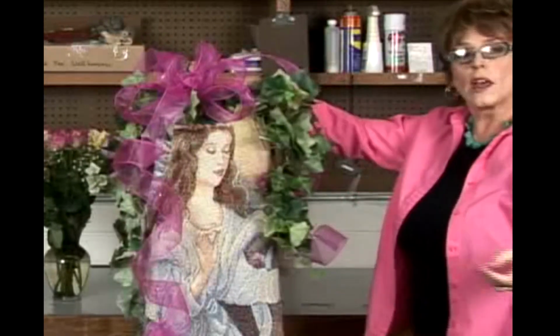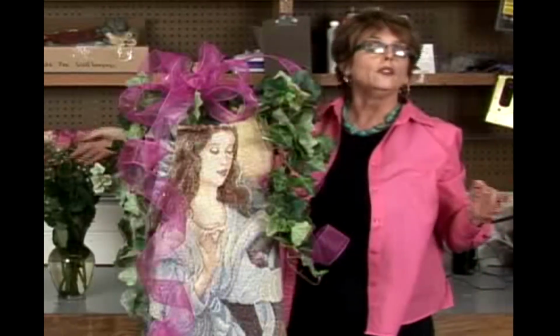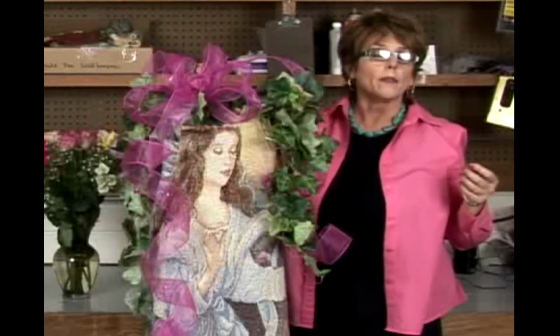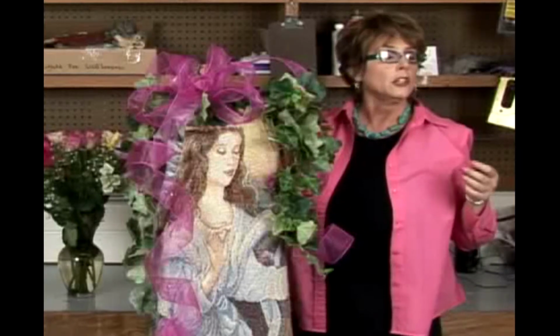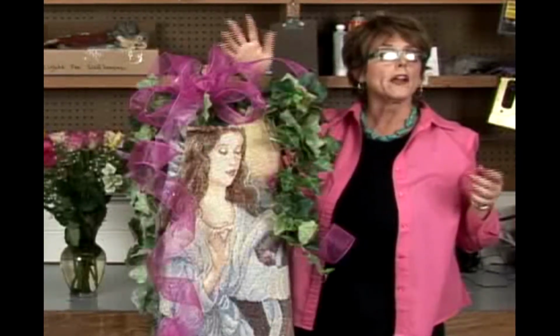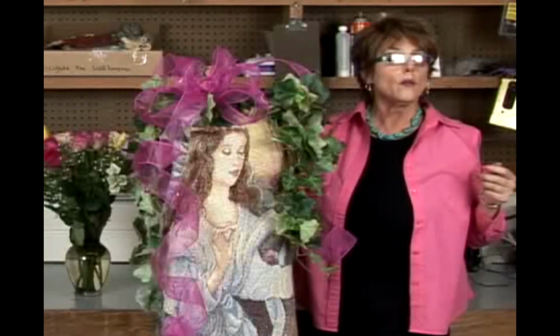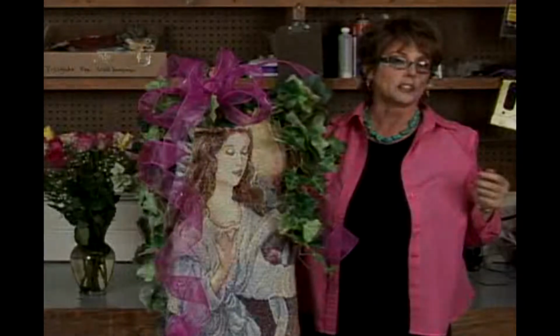You could put a floral cage on the back. You could put some flowers, perhaps roses. A lot of times, it's great with the family, if perhaps several of the family members want, 3 roses for the children or something, you could put that on there for an additional sale. But this is basically it. And I'm sure you can take this product and you can do something special for your customer.